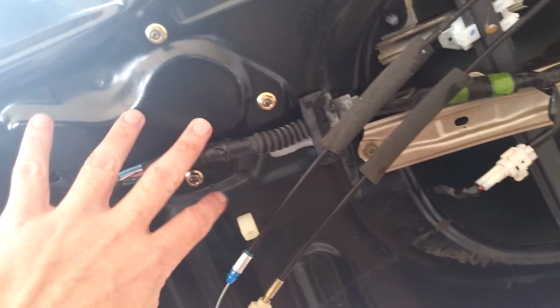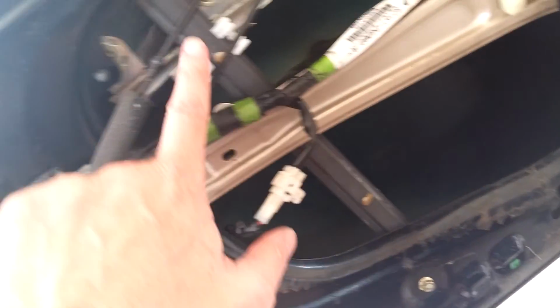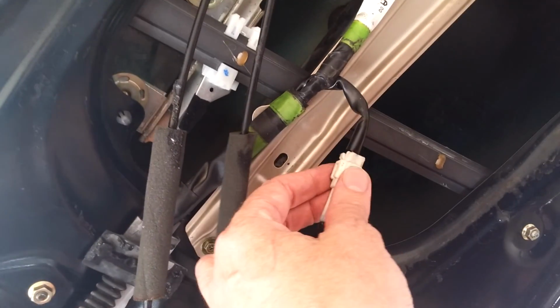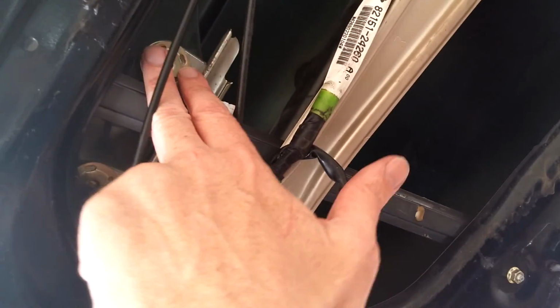So what it was: 1, 2, 3 motor. 1, 2, 3 regulator arm. 1, 2, 3, that part. Unplug that. Undo that with needle nose pliers and its mate. Sticky tape over the window with your nice broad. There's the bits of sticky tape I used over there to hold the window up.